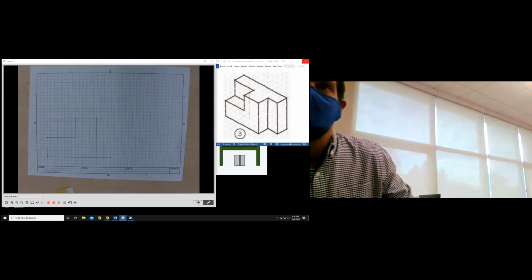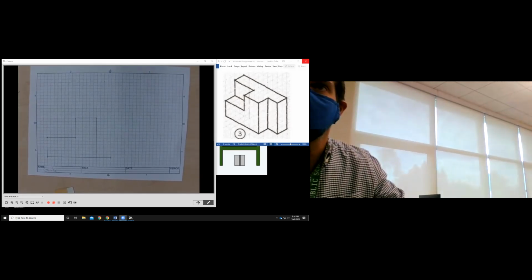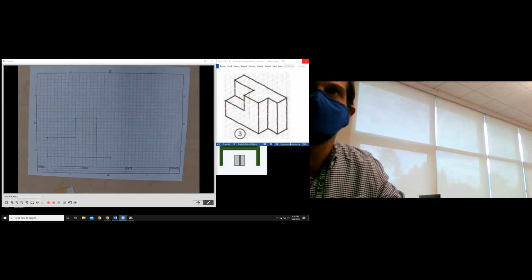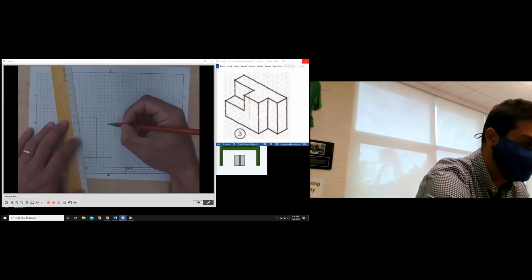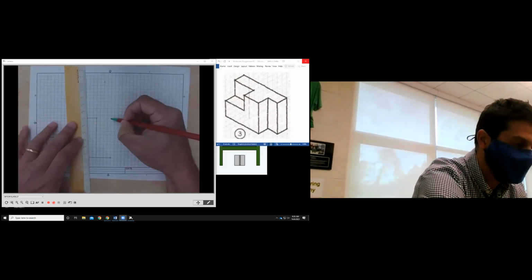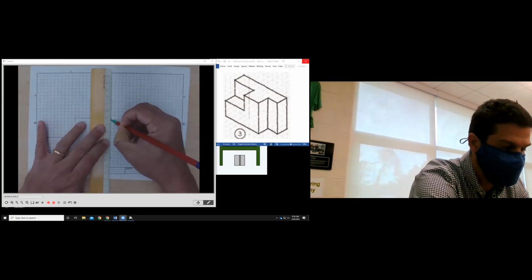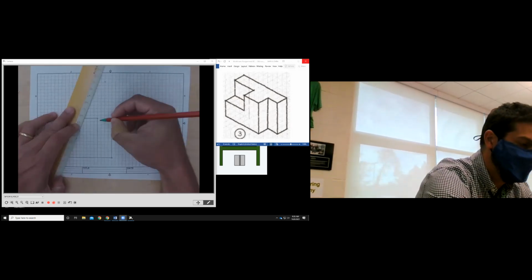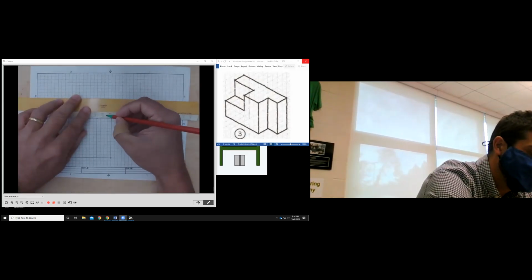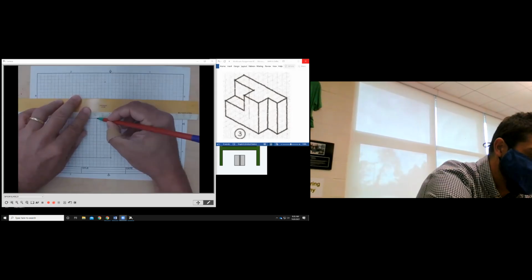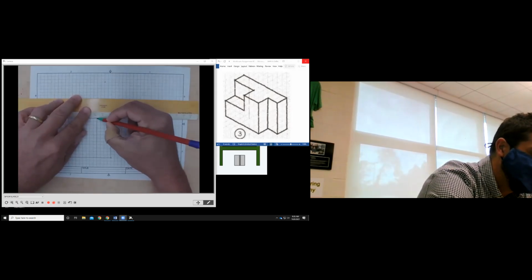All right, so we've taken care of basically this L shape right here, but we still got to do the front view. We would still see this rectangle here, which just connects this here to that, and that to that.